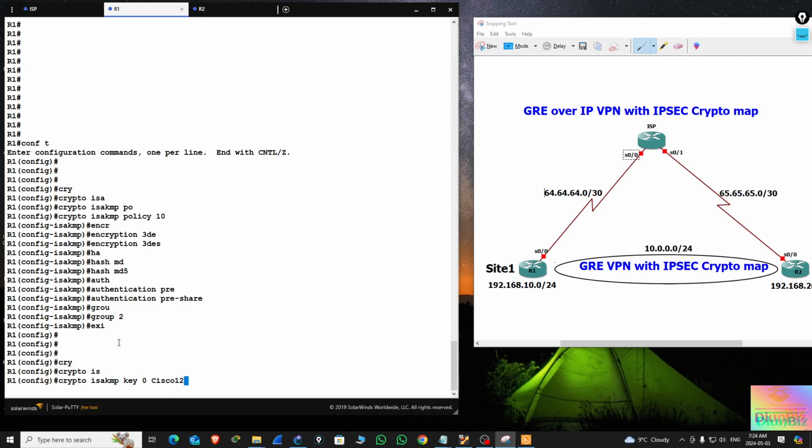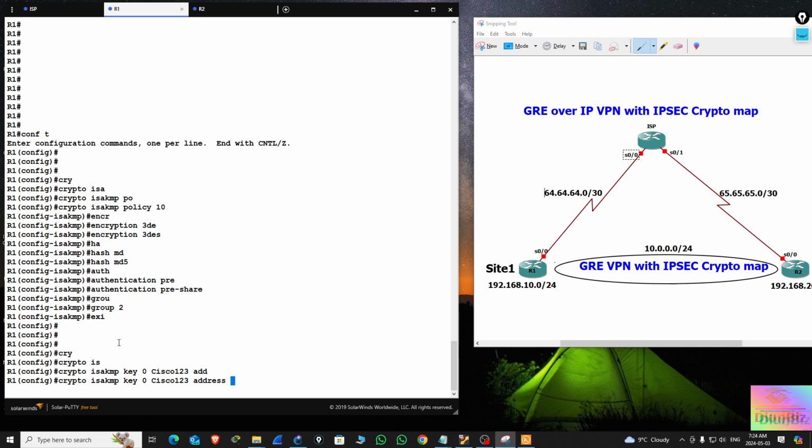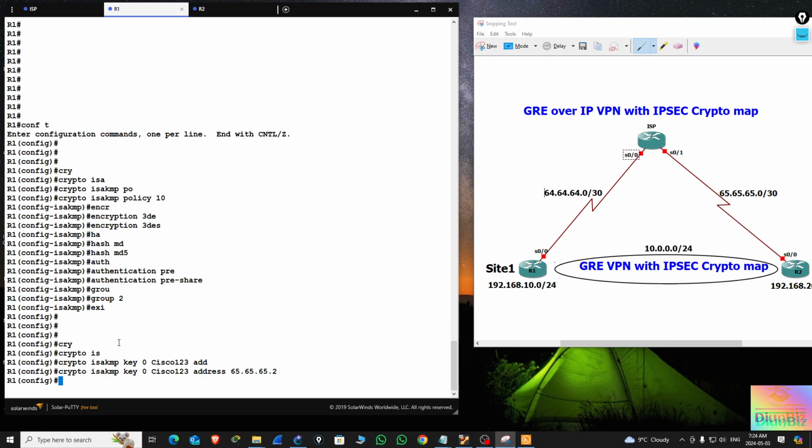Cisco123, that's the key. Then we provide the address of the remote end, which is 65.65.65.2. Okay, now the pre-shared key is provided.